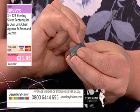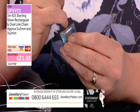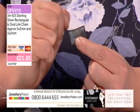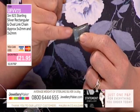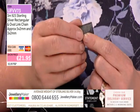So on this one, what you might want to do is try to get your loops to go across, or you could just have it going across the corners so that they actually catch the corners of each of the stones. In a way it would be more beneficial because you would only need to do about 2 rows, because it would be caught in the actual corners of the stone every time.